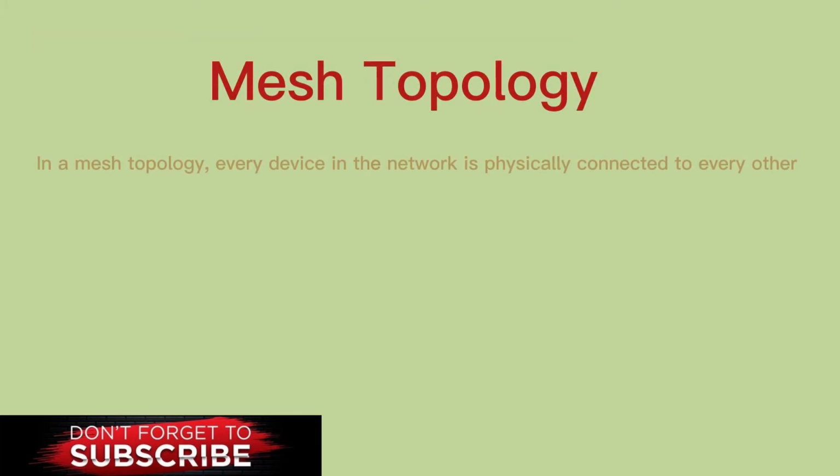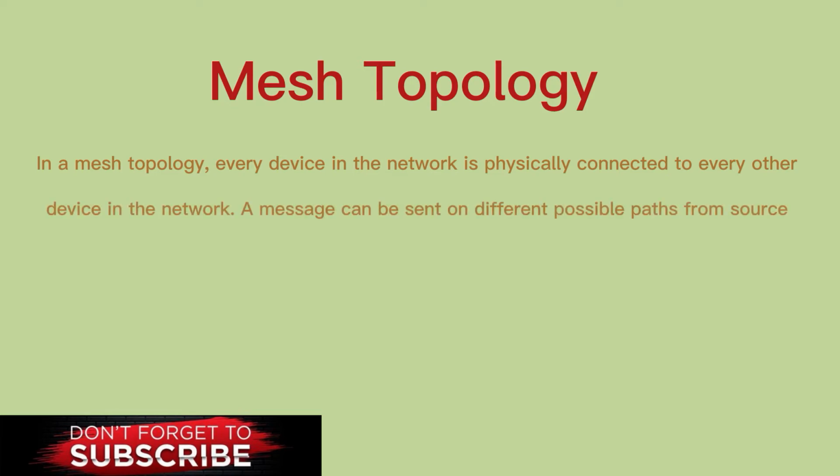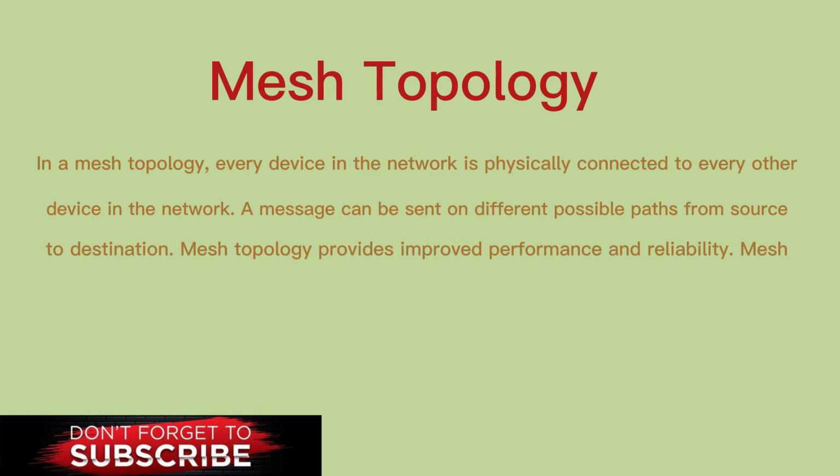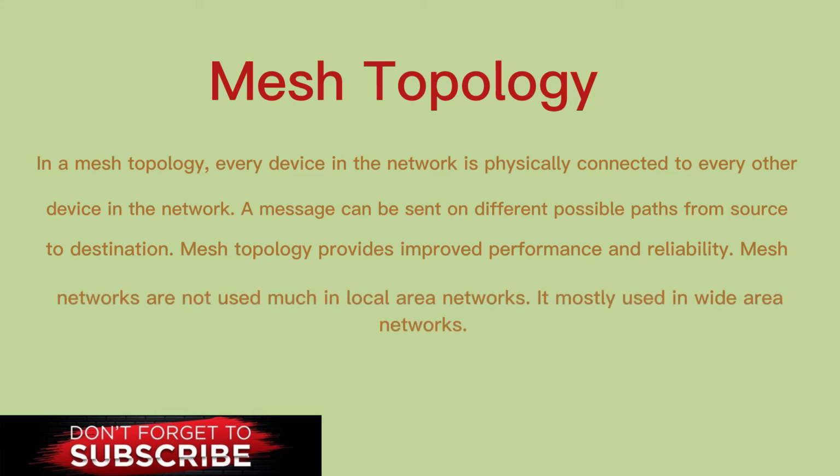Mesh topology. In a mesh topology, every device in the network is physically connected to every other device in the network. A message can be sent on different possible paths from source to destination. Mesh topology provides improved performance and reliability. Mesh networks are not used much in local area networks. It is mostly used in wide area networks.